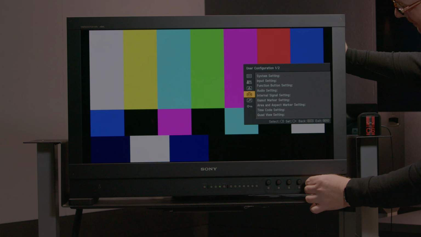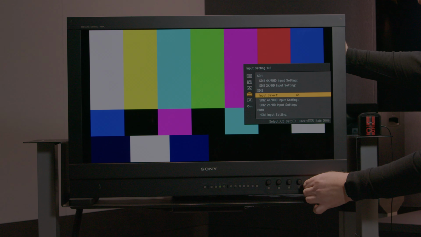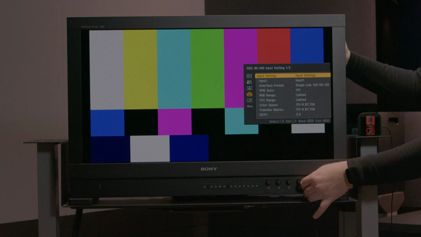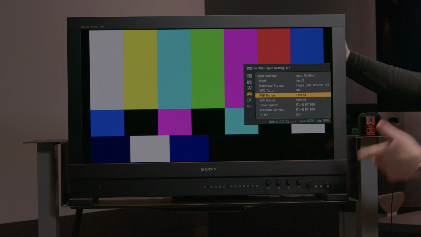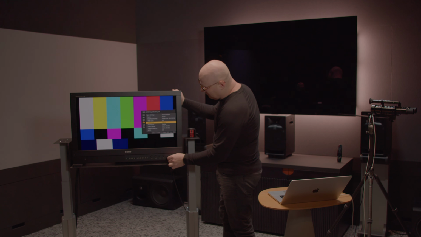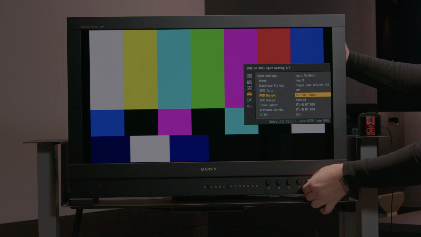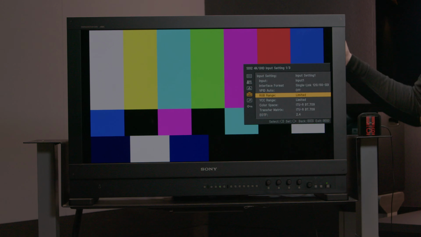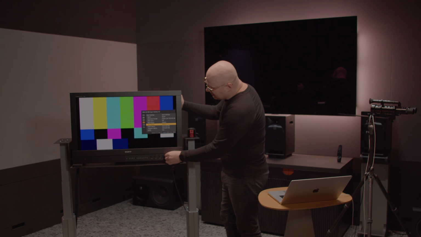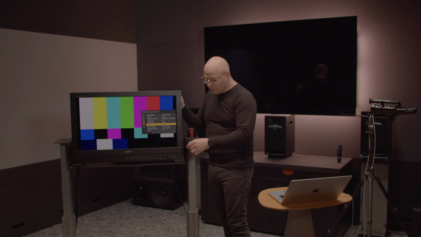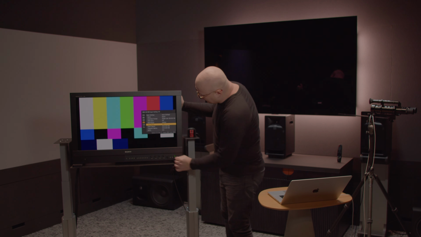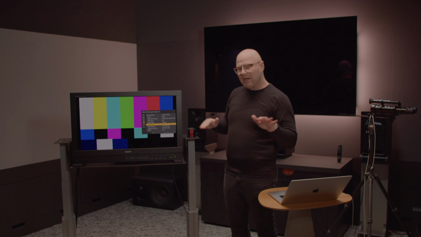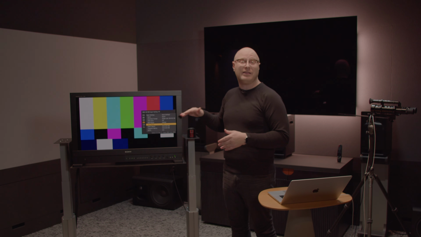Let's come back in as we timed out to input setting. We'll come back down to input setting 2, SDI2. All right, so range. Similar to any range in any system, we have our limited or narrow range, our SDI full range, and our full range, and then we come back around to limited. And you'll notice you can actually set the range separate on RGB or YCC or YCbCr content. So if you're in YCC, you could have the monitor go to a different setting. If I put this to full, right now, if I just change what I'm sending to the monitor instead of RGB to YCC, we're going to find that the monitor automatically switches into full range.